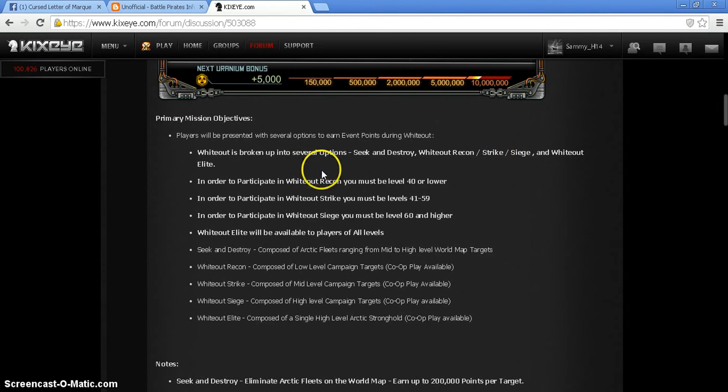They added a little change to the setup. There's actually going to be 4 different campaigns. You'll have one strictly for level 40 and below, 41 to 59, 60 and above, and then obviously the Whiteout Elite. I am going to assume this is going to be the Whiteout Elite. I think it's going to be somewhat similar to a Drac base, an Arctic Drac base. So again, Nighthawks are going to be in these things. Supposedly the video comes out tomorrow or later tonight, but I'm expecting tomorrow.